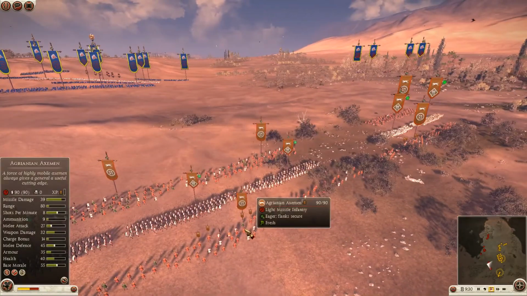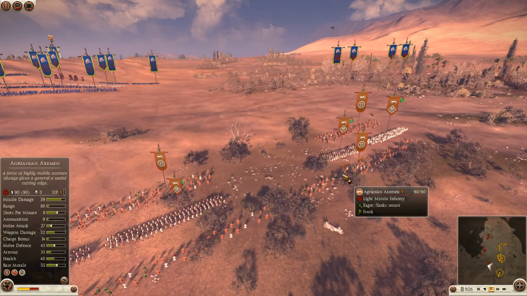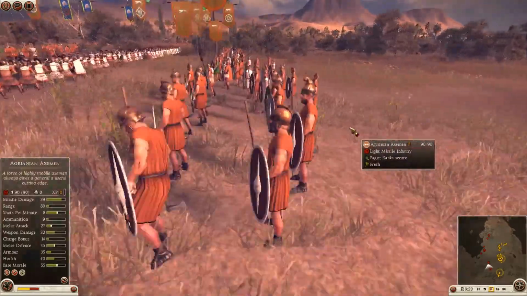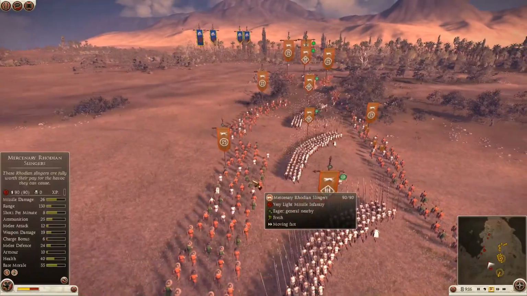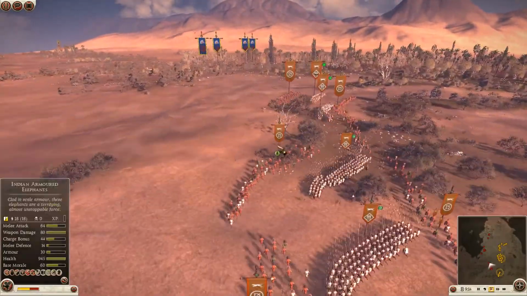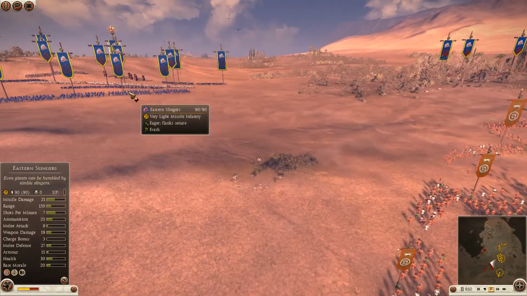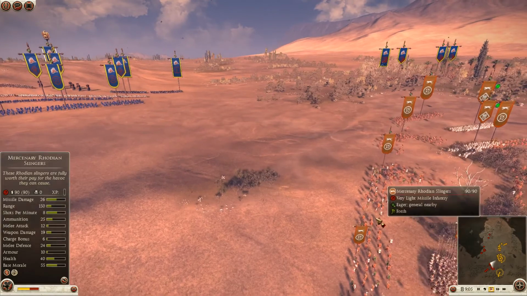I believe that's correct. He's got these Agrinian axemen in the back, and these guys, look at that missile damage on the left of the screen, 39. These are definitely his anti-elephant unit there, high damage. He's got them in the back of his line. Up front, he's got mercenary Rhodian slingers, 4 of them, and these guys are actually better than my Eastern slingers. So even though I've got 1 more unit, his men are a little bit better.